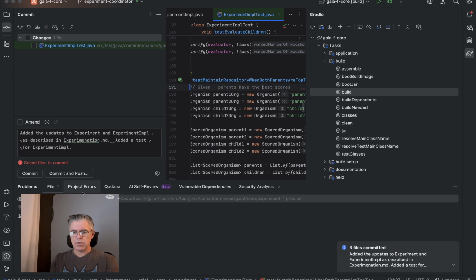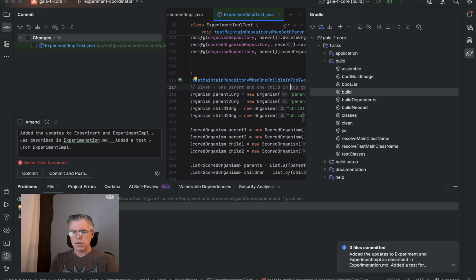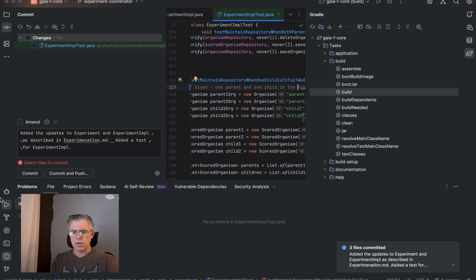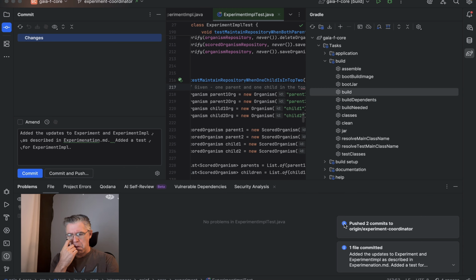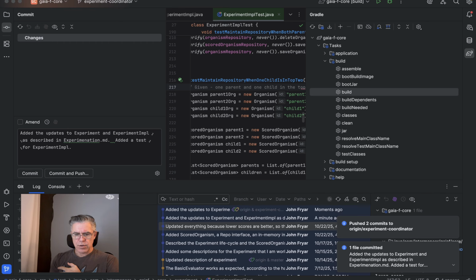The best scores. Burn. Push. Okay. What is the name of this branch?